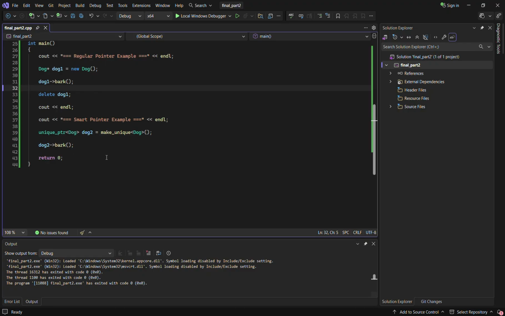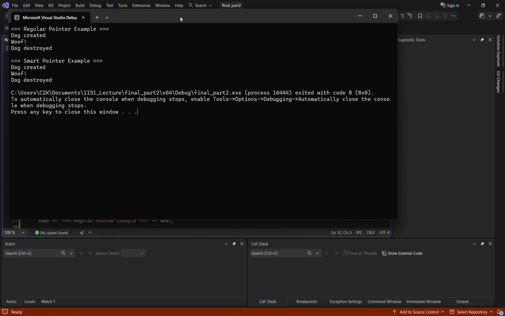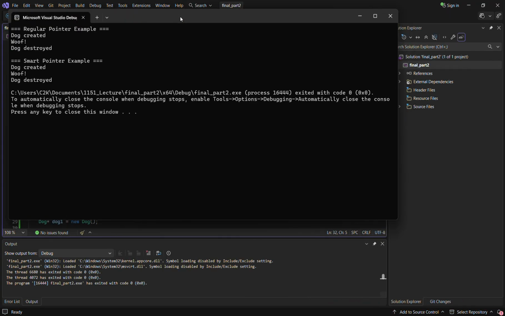Now, I'm going to run the program so we can see the output. Right here in the output, first we see "dog created." That happens when the object is constructed. Then we see "woof." That happens when the bark function is called.